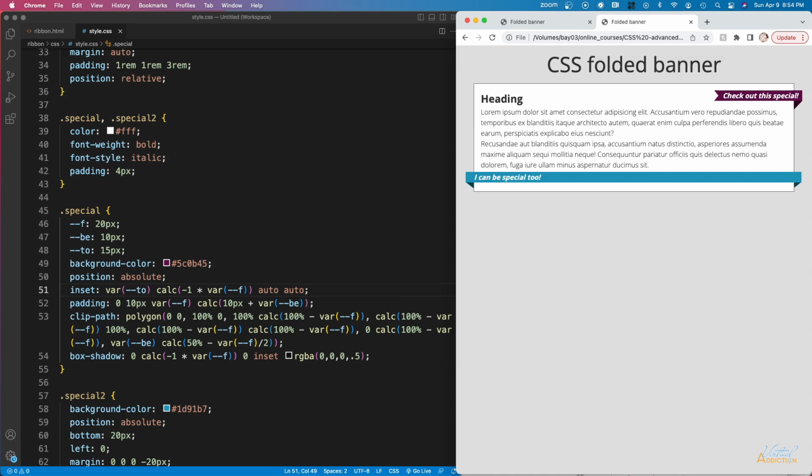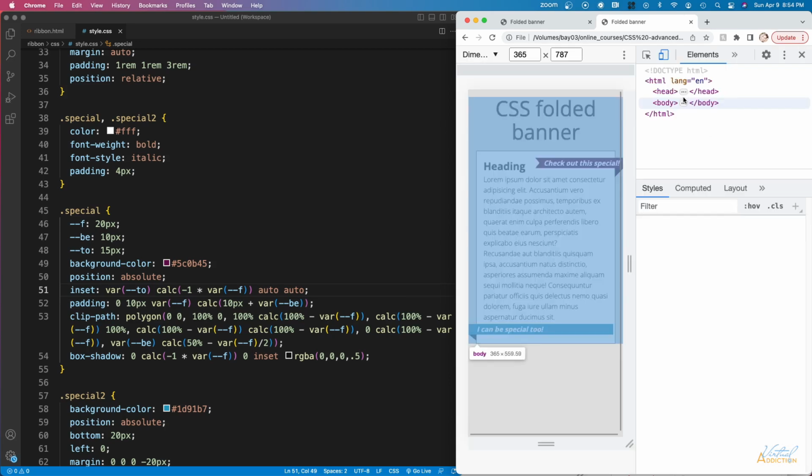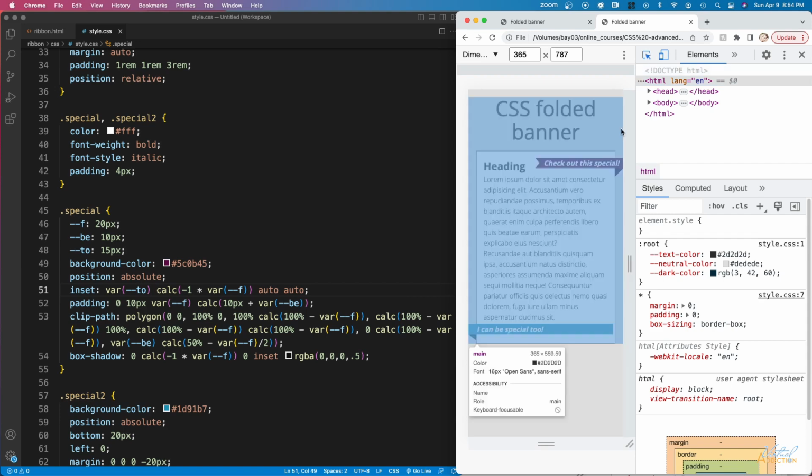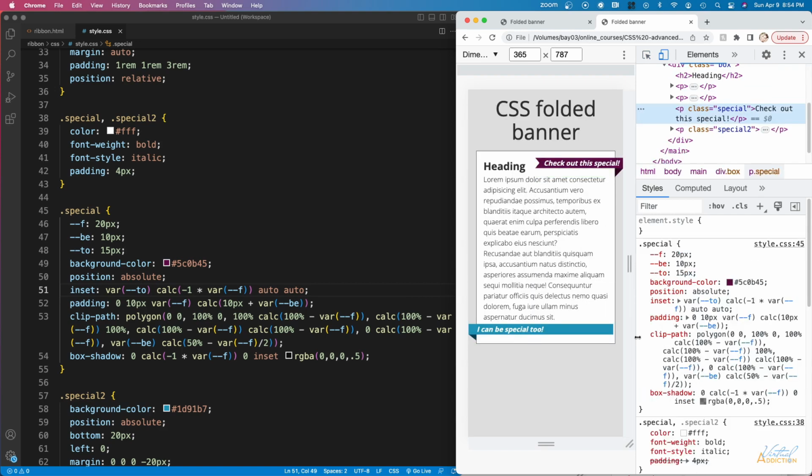And then the clipping path, as I was explaining before, is a way that we could just clip the visible portion of the element. So if I actually open my inspector, and if we go ahead and just check this out and we turn off the clipping path, this is what this looks like by default. So we've set the background color on the element. This box shadow is setting the bottom portion of this to be a different color.